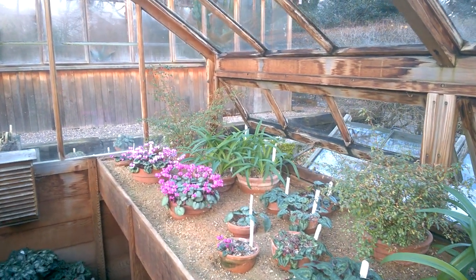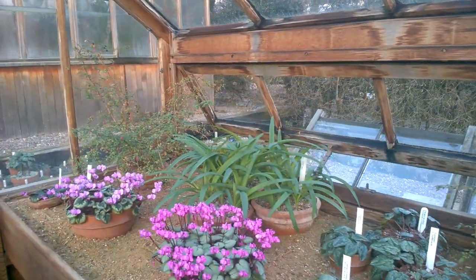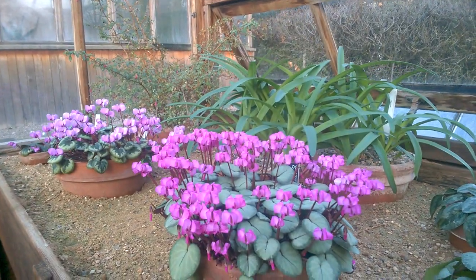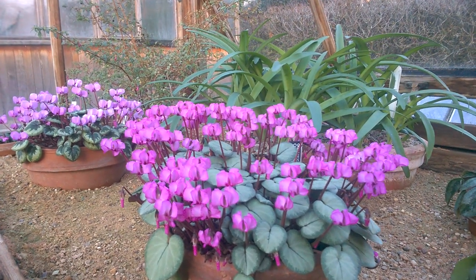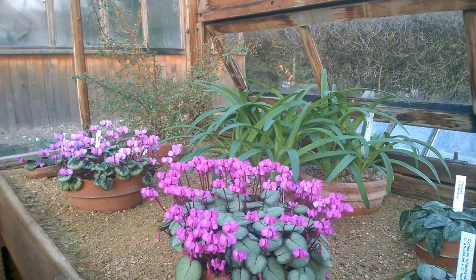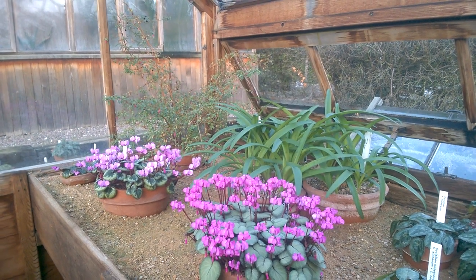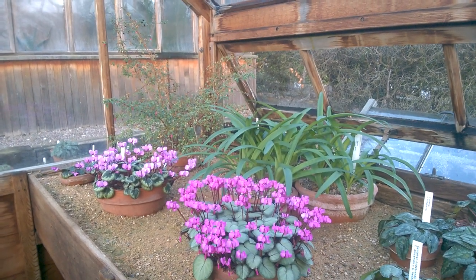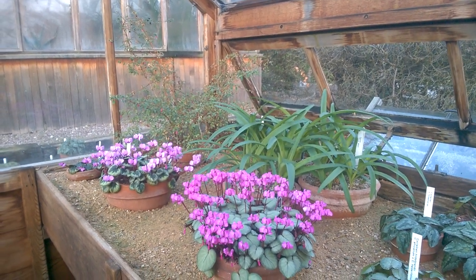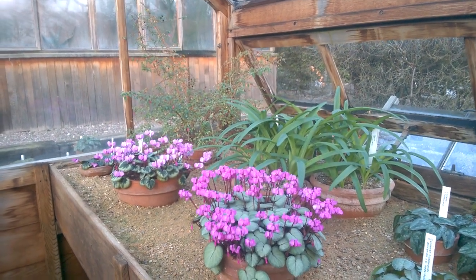Perhaps the most interesting plants in flower at the moment in here are our brilliant pink and white flowered Cyclamen coum. Not only do they have brilliant pink and white flowers, but also lovely glaucous blue kidney shaped leaves. These are the spring flowering cyclamen, or sowbread, so called because apparently hungry pigs are rather fond of the corms which they often find when foraging, that rest underground from which the plant emerges.